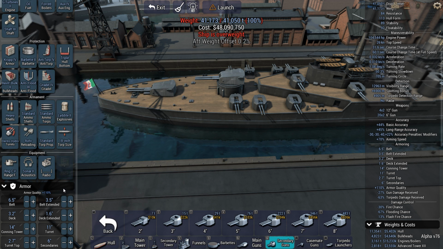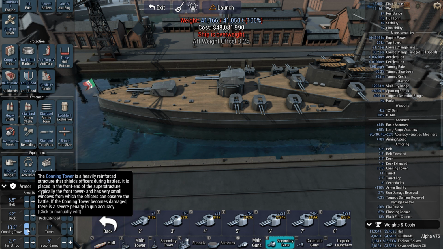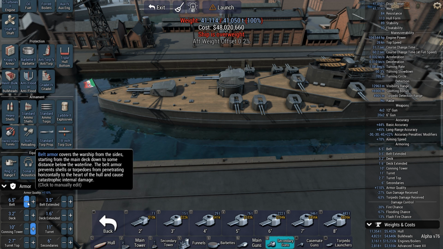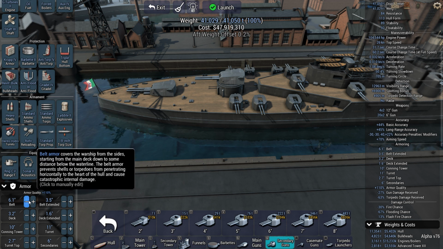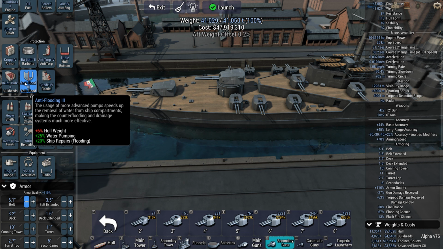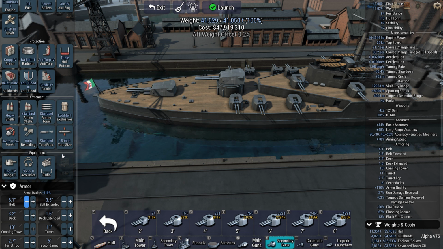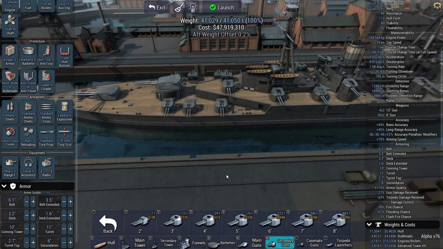Oh, I can't quite upgrade to Flood 3. Unless... Oh, that's a lot less armor. Let's reduce belt armor a bit. I'd rather have anti-flood 3 and make sure that I can pump the water back out if I get torpedoed, than not have it at all.